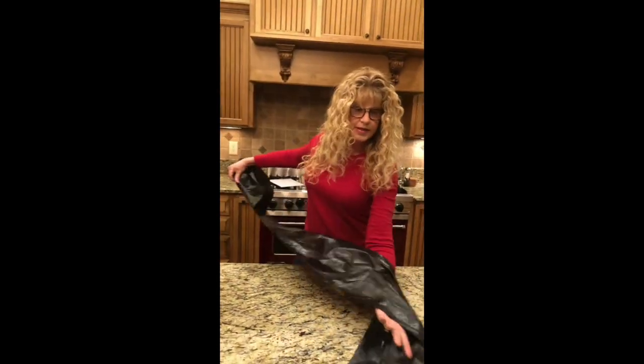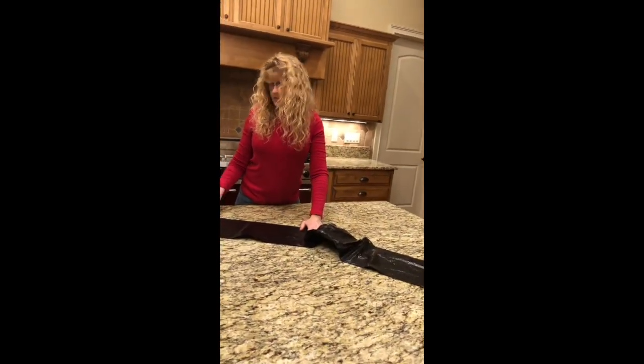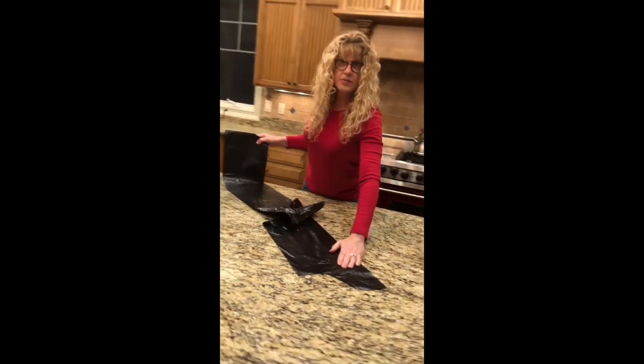Right, so starting with our first bag, this is going to be your gown body. Keeping it folded, here's the seamed edge, here's the scallop edge. We're going to cut off the scallop edge first.